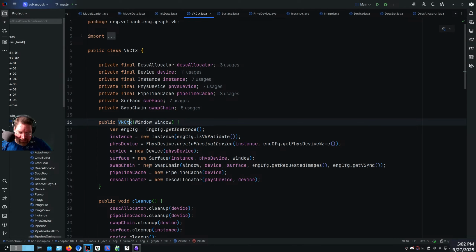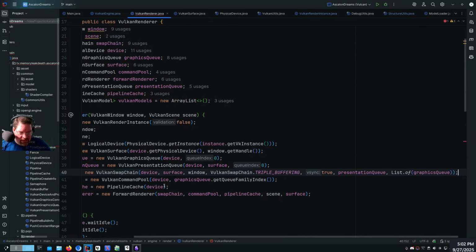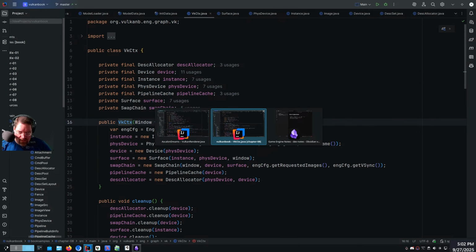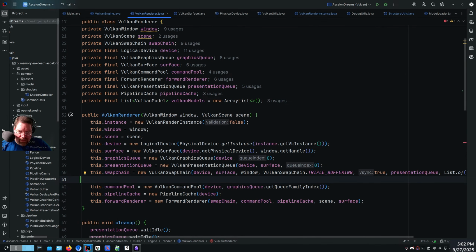I guess I can just slot it in because pipeline cache and this are both new and they've got them after the swap chain. So I guess I'll put them after my swap chain thing. So pipeline cache and descriptor allocator.